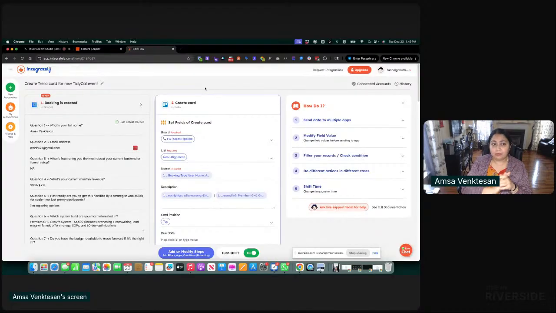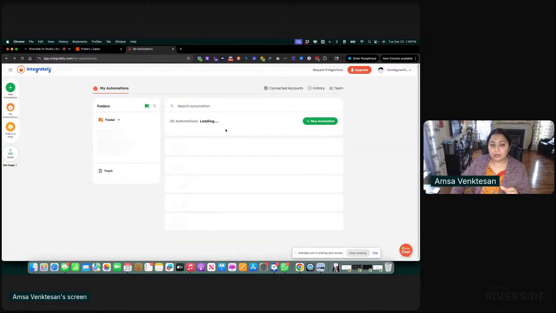I have tried Calendly, I've tried Acuity. I don't like them, but this is something I bought from AppSumo, and it's just a $29 product, which is TidyCal. And then I map it with my Trello. I sometimes pay for Trello, sometimes I just use the free version. And then I go ahead and do that.